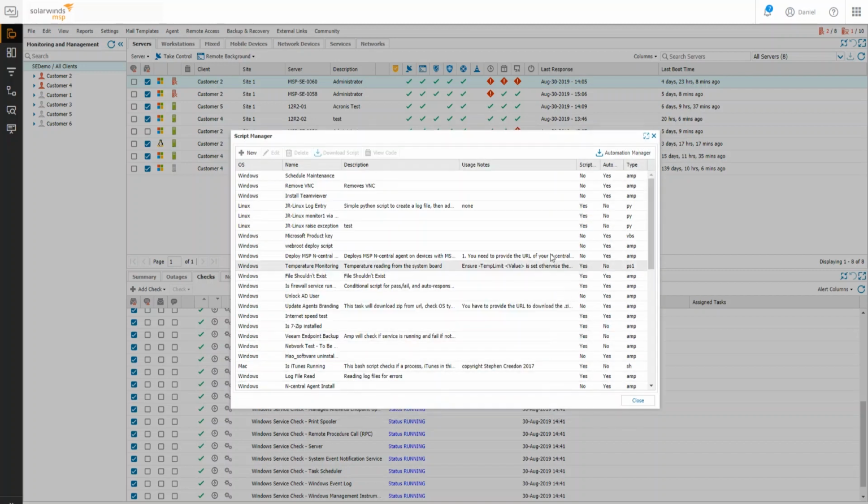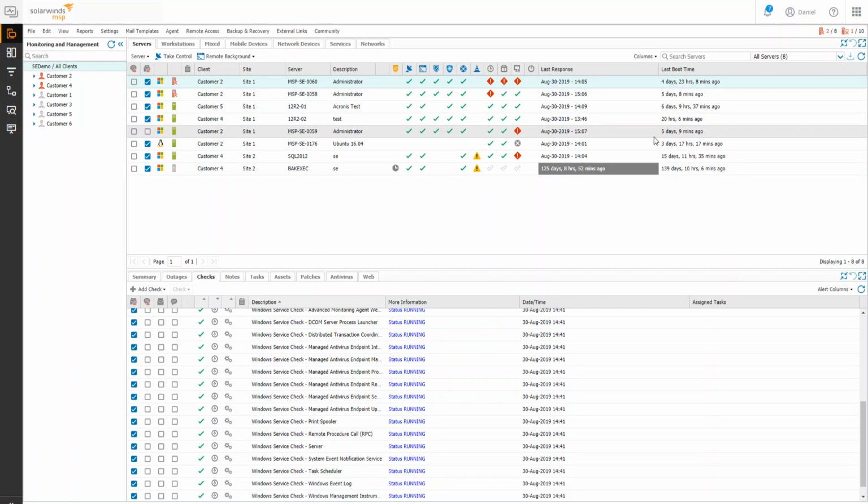Now, for those of us out there, myself included, that are not Ninja scripters already, we have the Automation Manager, which is a free download right here inside the Script Manager. And even if you are a script ninja, as you so put it, you may find that building policies in Automation Manager is actually more efficient sometimes than hard coding it yourself. No, absolutely. That's because it is a nice and easy drag and drop interface.